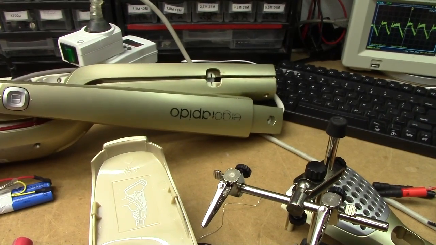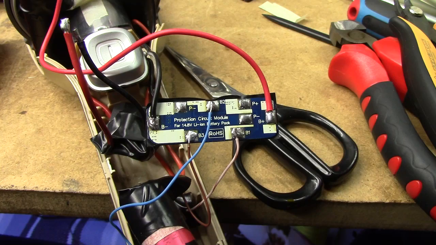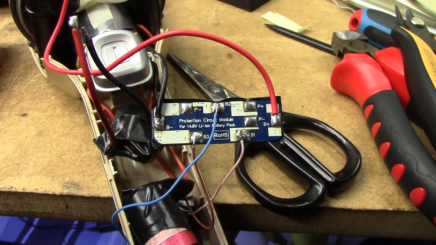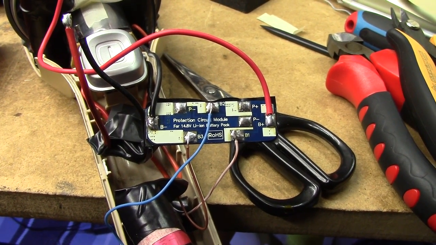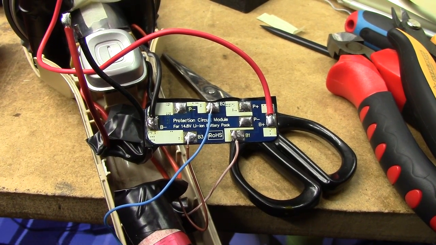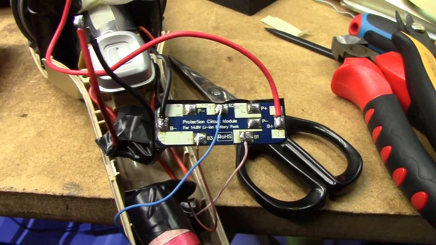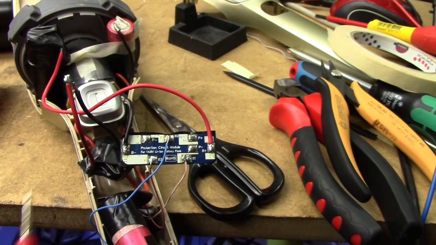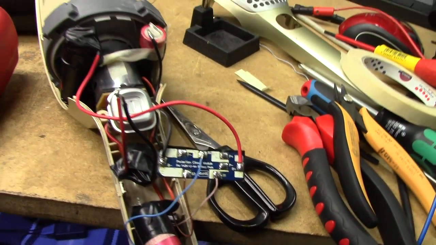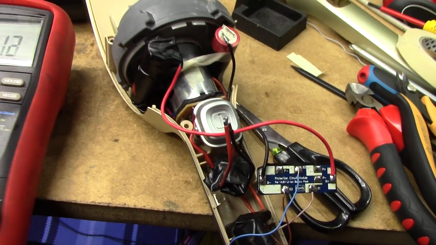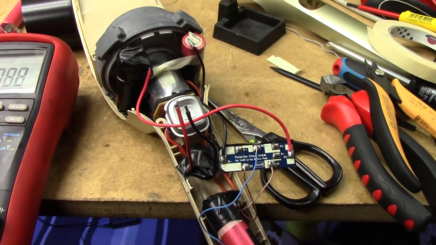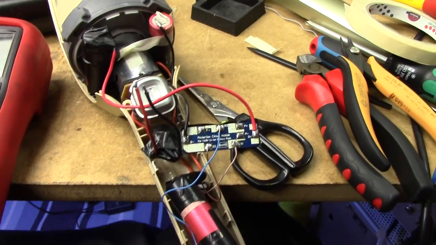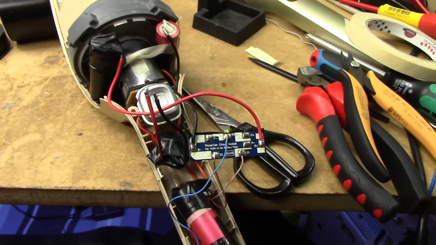And that's the BMS soldered up. I gave it a tiny little zap at 16.8 volts at the P plus and P minus solder pads of the power supply. And it seems to have sprung to life. There's battery voltage at the P plus and P minus terminals. So two wires left to go. I'm a bit excited because this thing, testing it at higher voltages has been incredibly violent. So I have no idea how it's actually going to behave under battery power.